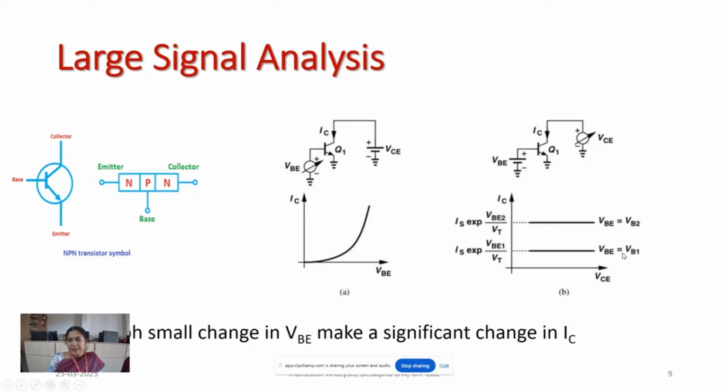So for fixed VBE, we'll be able to get some constant or linearly proportional output current. You can see that VCE can be varied with different values while we fix some VBE. By changing the values of VCE, we see that the current is independent of that voltage; it depends only on the fixed input voltage. Depending upon that, we can also say that it depends upon the IB current.